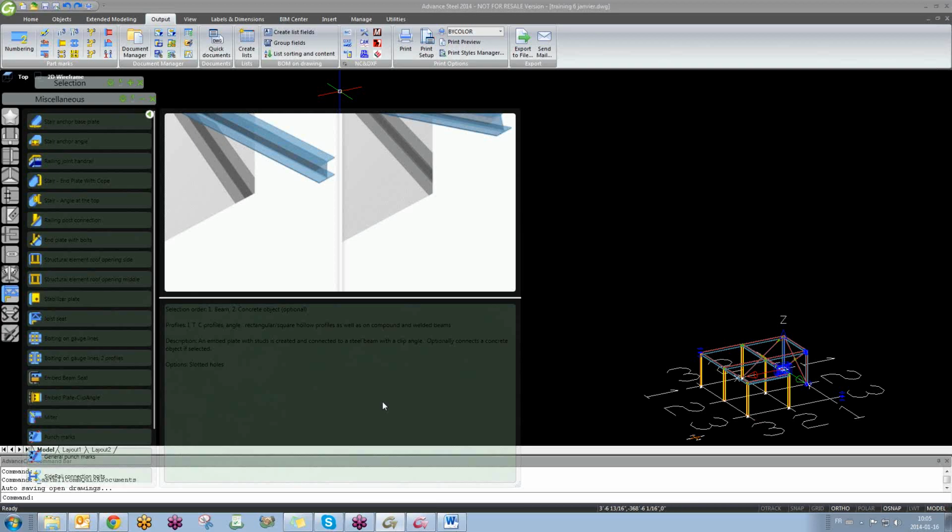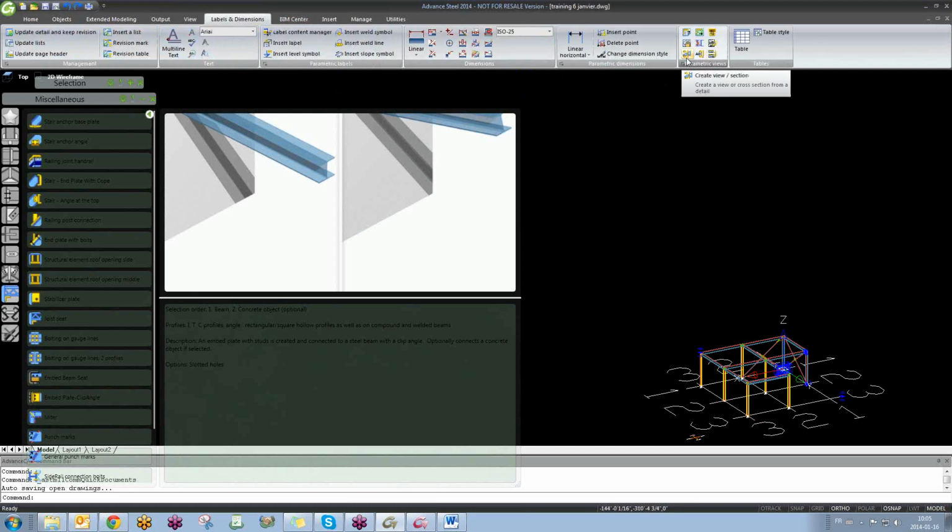No. If I were you, because in Advanced Steel you only have to select where you want to cut. That's it. So in Advanced Steel, I wouldn't keep a typical section. Each time I need a section, I will just use this command here under labels and dimensions, create section, and just cut where I want to see. But for example, if you have a typical detail and you have to put it on each sheet, you cannot use that in this case. So you will have to copy the DWG file, explode it, make it a block if you want, and insert it on each drawing as needed.